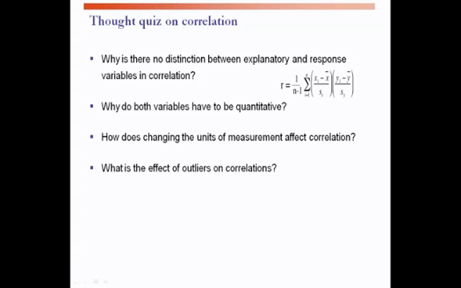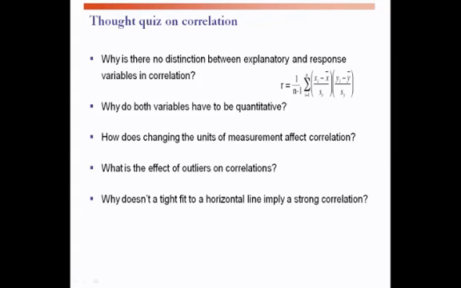Sorry? It should make it right. It affects them because outliers affect both the mean and standard deviation. Therefore, it affects the calculation. In most cases, outliers weaken the value or the strength of the correlation. Okay?